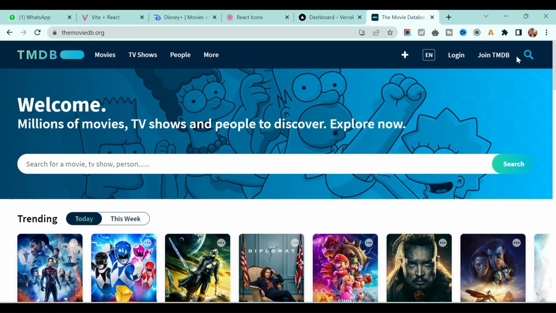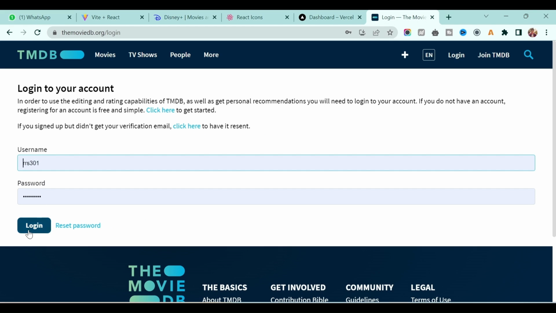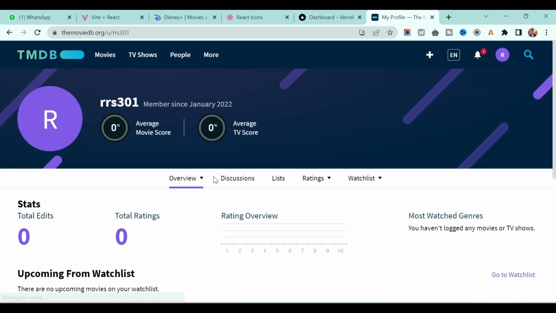In order to fetch the movies, we are going to use themoviedb.org. This is an open source API for all the movies, where you will get all the latest trending movies, all their details, the genre, and a lot of things. So go to their site and create a new account if you don't have one before. And once you create the account, just log in. Then you will see this panel, where you can see how much API you use and everything. This is completely free, so don't worry.